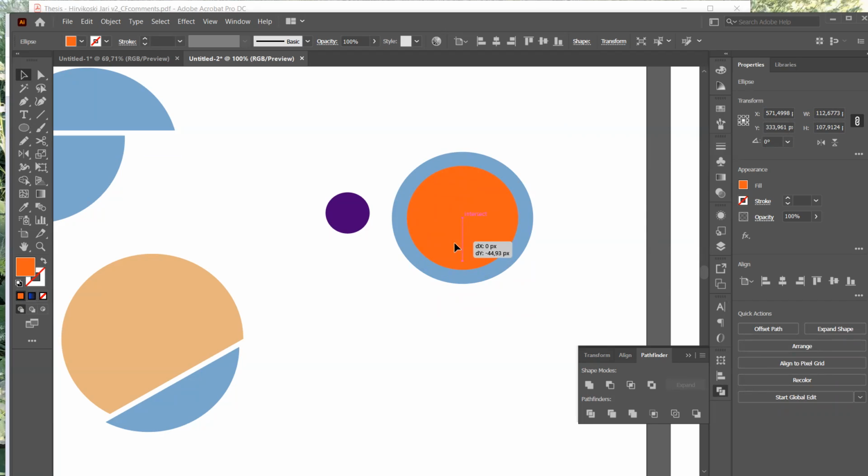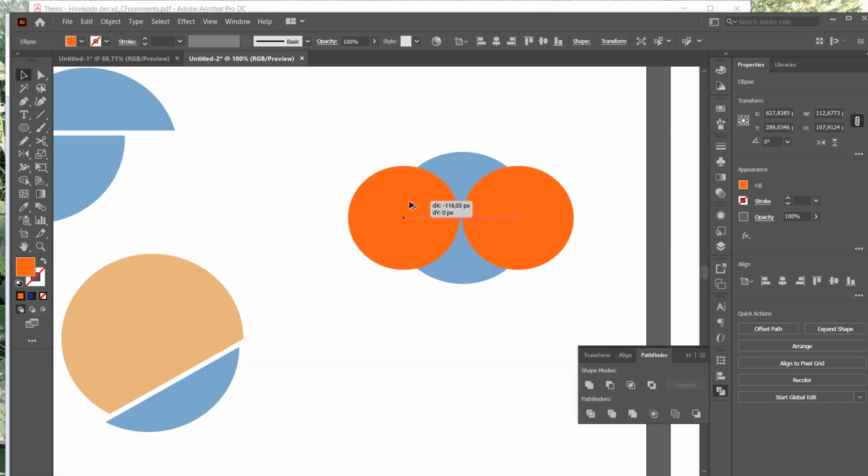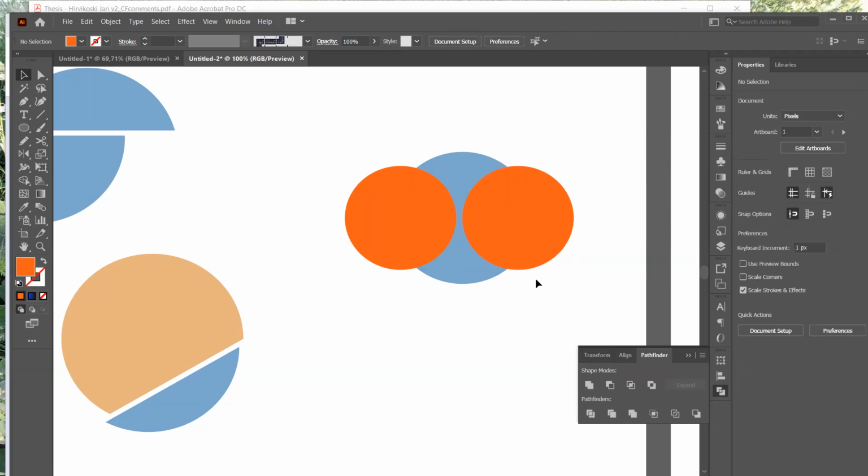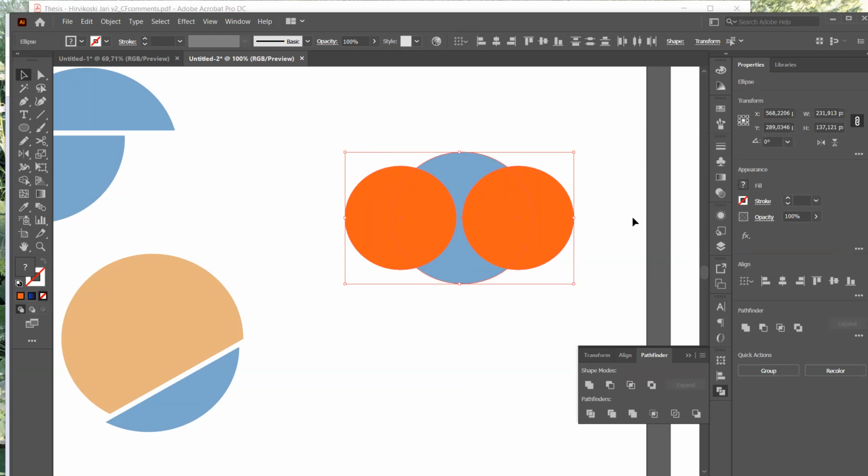I'm not convinced that this is good. So maybe if I duplicate this, because I have something in mind that I want to do. So all of this is about making new shapes. So I'm not really thinking about the colors now. They are not that important right now for me.